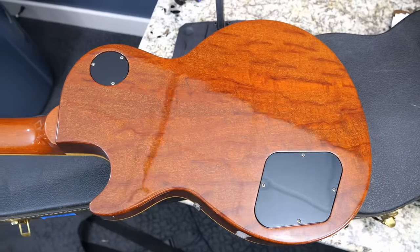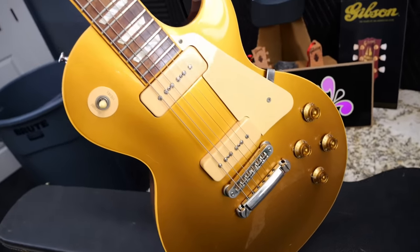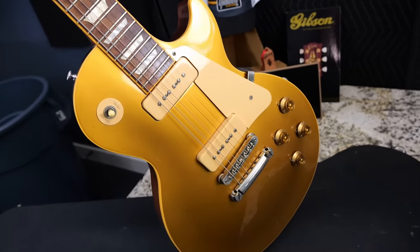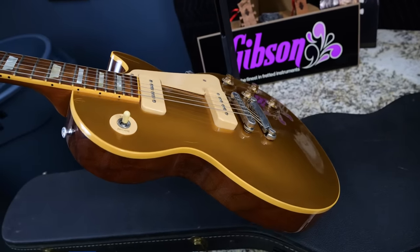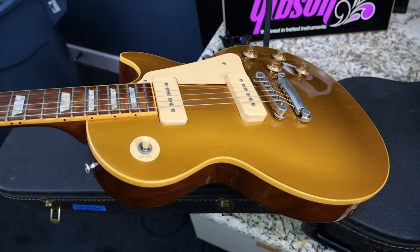It's not really coming across too well in this lighting situation, but I thought that made it cool enough to stay around. And because of the fact that it's a Yamano exclusive, which is a Japanese dealer, it had P90 pickups. So it tied in with my whole collection of interestingly figured back mid-2000s standards, because these are the best standards you can buy outside of modern production. I really like that 2001 to 2006 era, right before they started chambering.